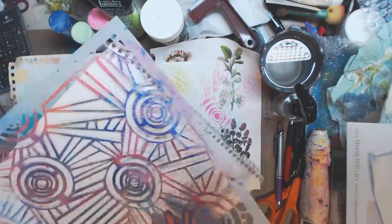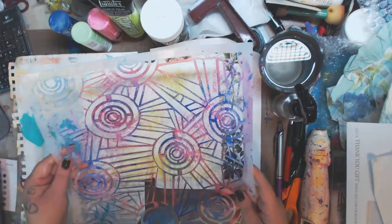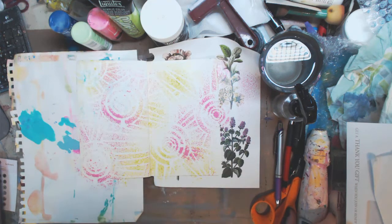I've been thinking about cutting this stencil. I love it, but sometimes it's just very unruly to use. So I don't know. I might cut it into pieces. You know what I mean? Who knows with me? Maybe, maybe not. Oh, that's pretty. That's pretty, pretty, pretty. I am going to hit that with my heat gun.